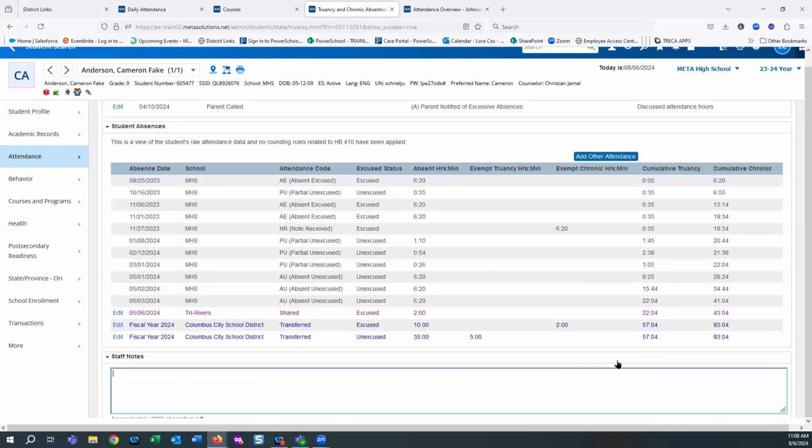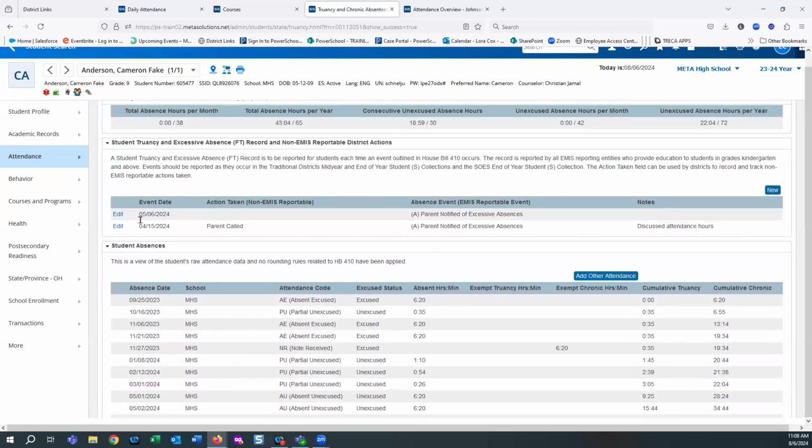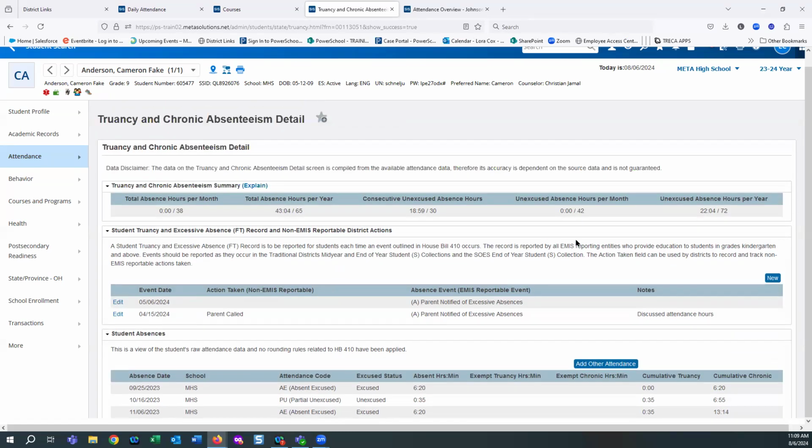Okay, questions on this page? Be sure you're entering those FT entries though when you need to, because they know that the students have met the trigger. They want to see that you have taken action, and this is how that gets reported to them. I don't know. Denise, did you get clarification on your attendance question? I believe Laura covered that, but I just want to make sure.